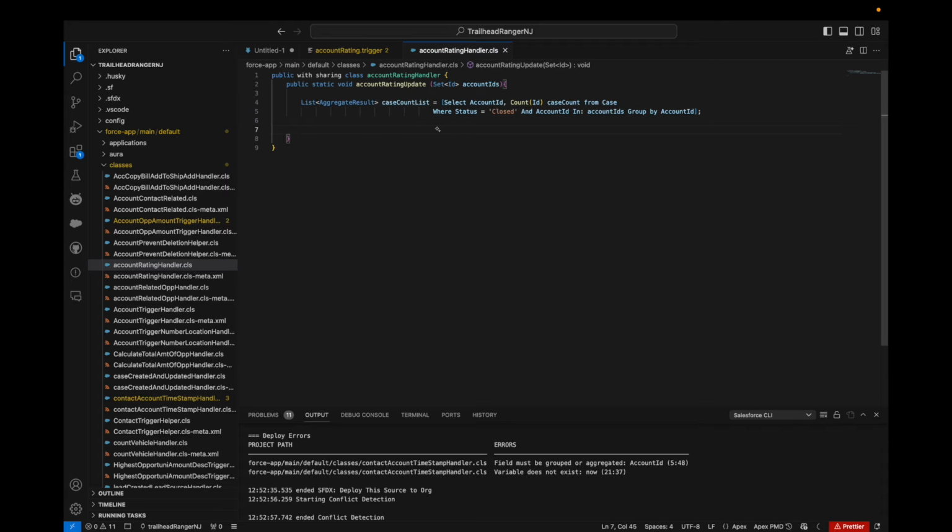So that is good. Now we'll have a for loop over this result, that is the AggregateResult ar in caseCountList, and we'll create a map.